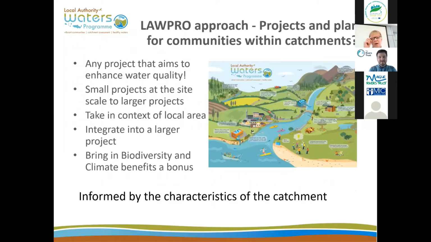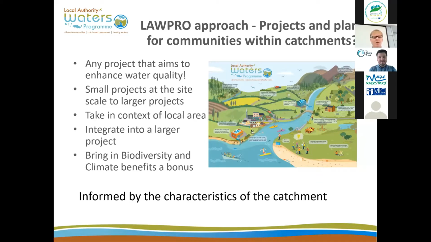So it is important to recognize that each water body is unique for each community. From a LAWPRO's perspective, we look at community engagement in terms of many different areas. We're working with the government agencies in terms of the River Basin Management Plan, but we also support communities to try and improve their local water bodies through, for example, the Community Water Development Fund.